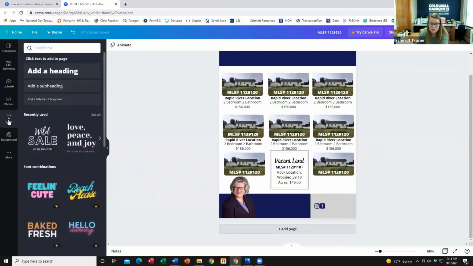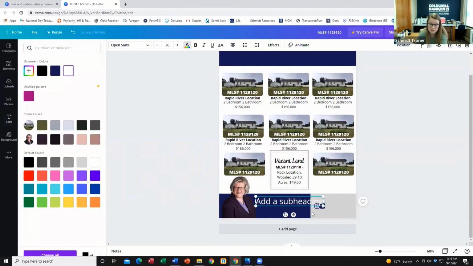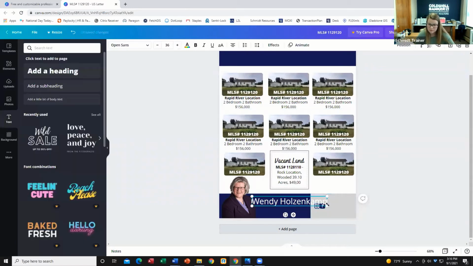So then I'm going to go to the text. It's going to do my subheading just because I don't really need this to be very bold. I'm going to change the color to white so it stands out. And then I'm just going to add her name. Actually, smaller.